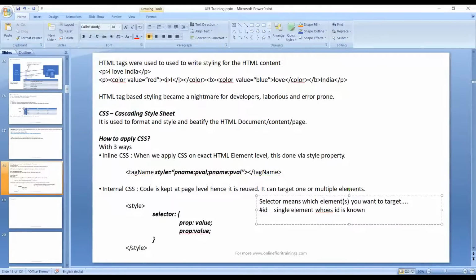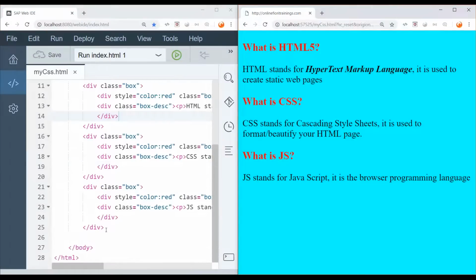Another option is a group of elements. So multiple elements. Again, you can use the tag name. So it will target all elements on the page with that tag. And then you can also use dot class name to target all elements with that classification. Let's see. I can come back, and now probably what I'll do is I'll create another heading below.